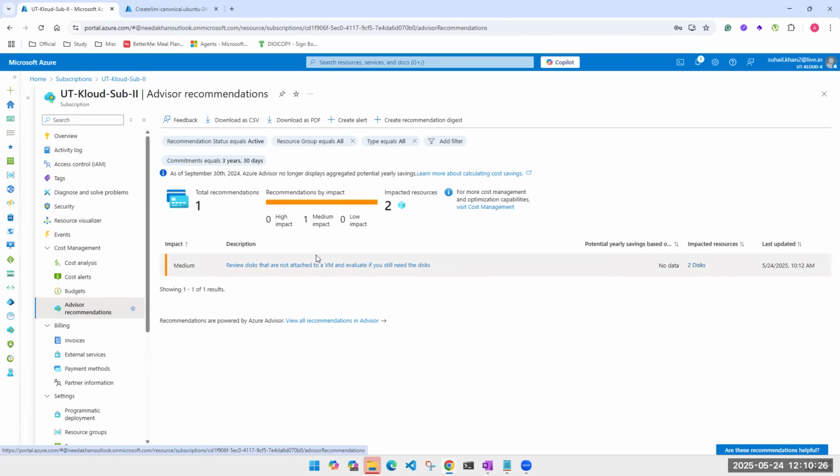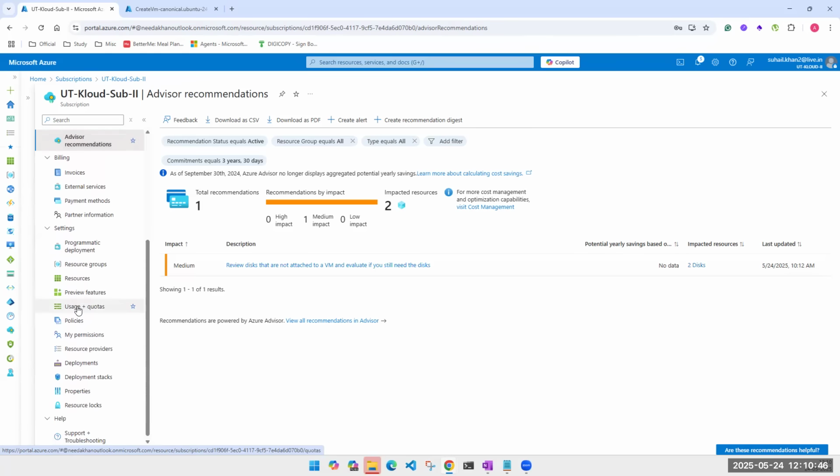It also checks that if it is a VM, when is the last time it was turned on? When is the last time it communicated with some other VM? Or is it just lying in isolation? No one is using, no one logged in. It will start giving you some data like this. That there is a storage account, no one has accessed that in the last 2 months. Would you like to review that? So it can just review it.